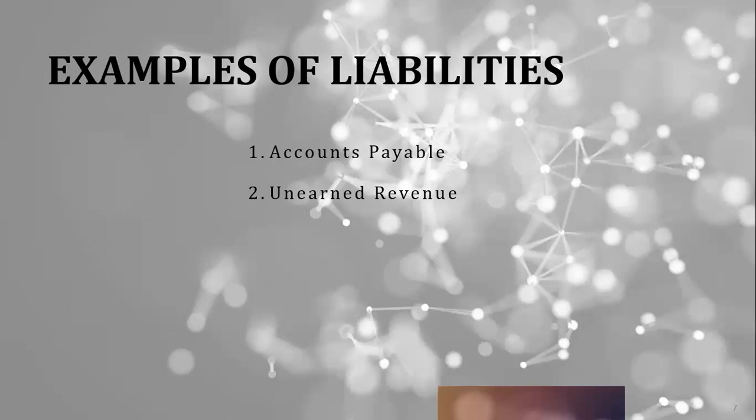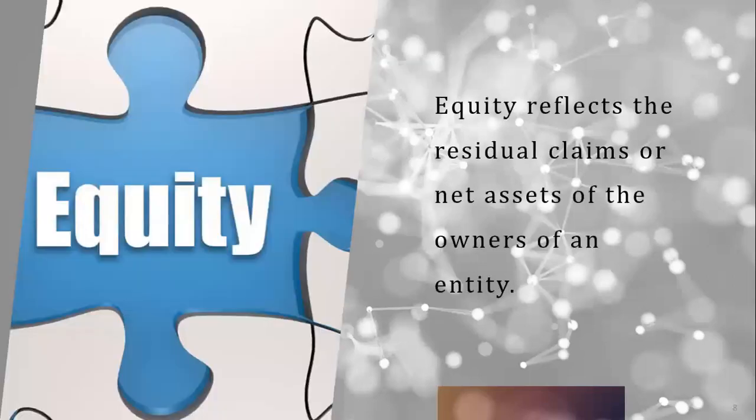So for example, nagpa-load ka, na naka-load and then na-register na siya, dayon dili ka katawag og ka-text. So syempre, di ba lain kayo? So that is a liability sa telecommunication nga company. So kaya nagpa-load naman ka na sila liability sa imuha to render their service. And what is their service? Maka-text o makatawag ka. Then next, we have equity, which reflects the residual claims or net assets of the owners of an entity.